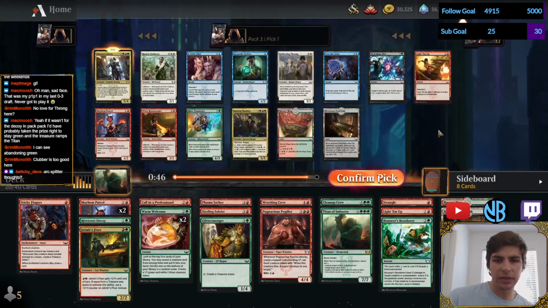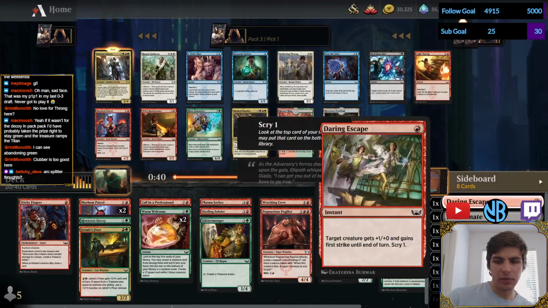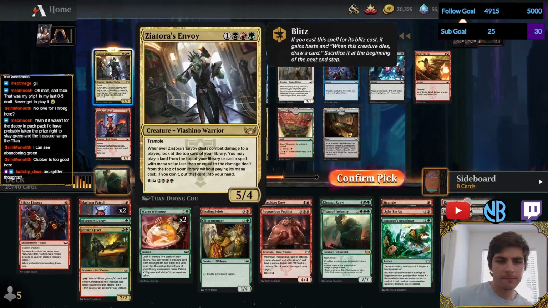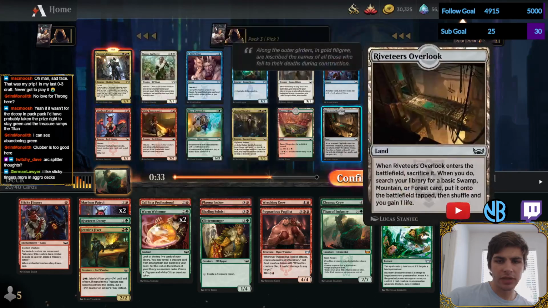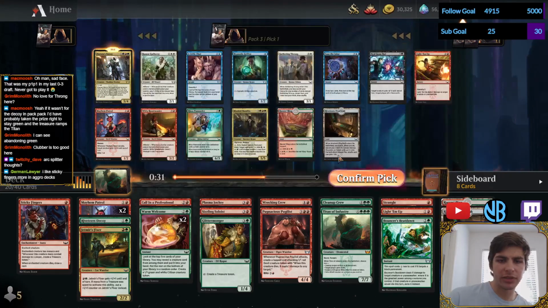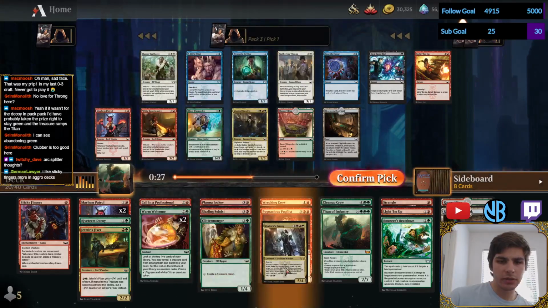Okay, so yeah, splashing back on the menu. Envoy is fantastic. We're just going to need to figure out a way to make the mana work. If I wasn't taking this, I would probably just take a Racer's Ring. But now that I have this, I would take Riveteers over Racer's Ring. Funny how that works.